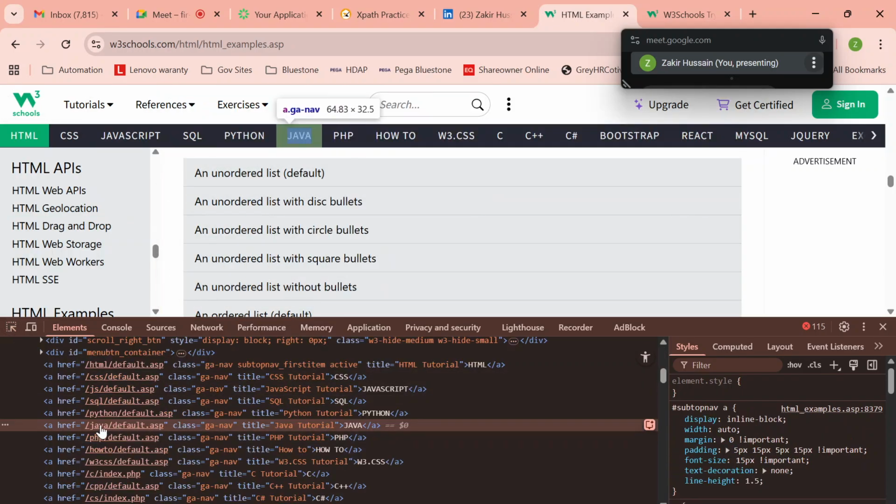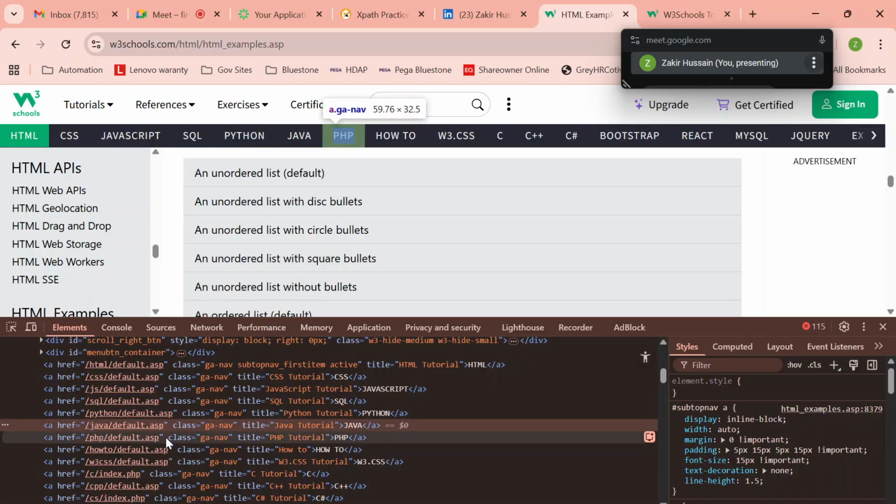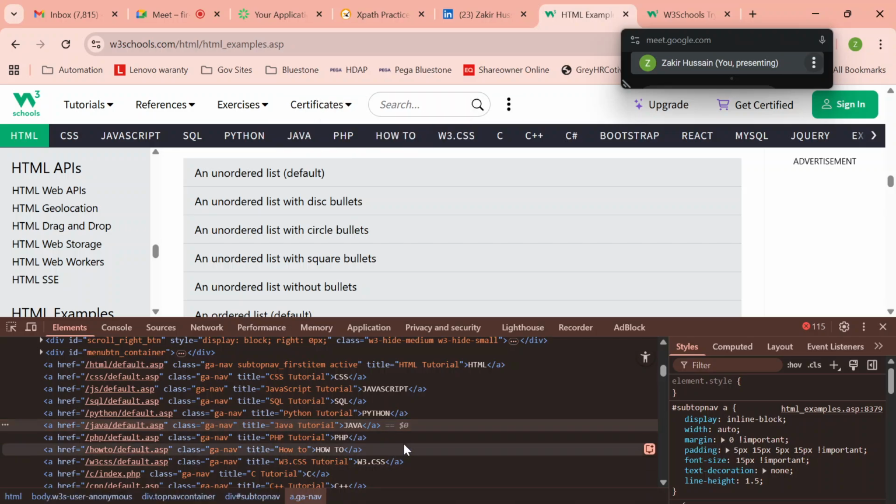Okay, cool. So here there is a tag name called A. What you will do is write the tag name, then pick any attribute. If I'm using the class attribute, there are many elements with the name ga-nv, and all of this will get highlighted, so I will not use this. I can use title. So this is unique, right? I think Lokesh was asking this question: can I use class? What will happen if you use class? Let me do that here itself.